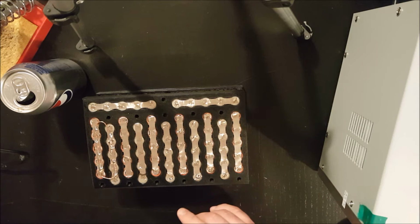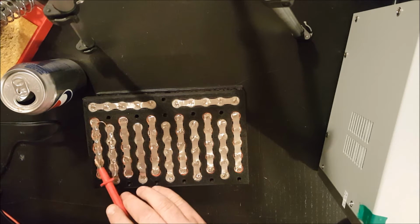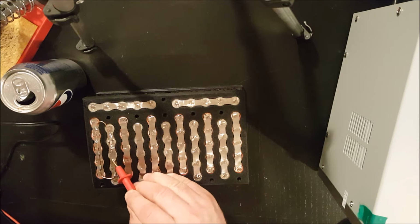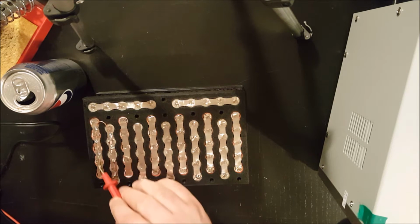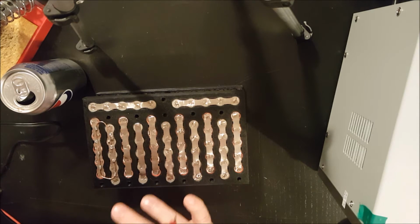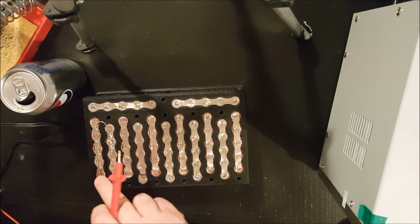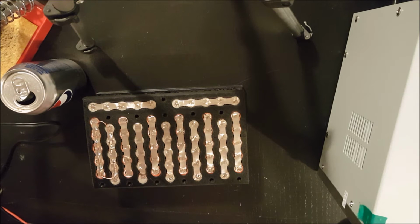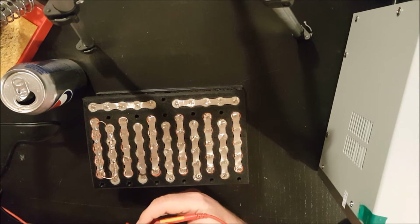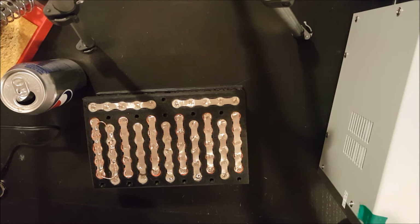So what I did for the copper connection, I don't really have a pointer. This parallel string is passing its current over to this parallel string, so positive to negative, and you'll see that I cut the copper right here and just bent it around like a big C, so that half the current will go this way and half of it will go this way. That way, instead of just doing a U, I'm not pushing ever larger amounts of current through a small link at the bottom. Typically, the bike will pull about 26 amps, so there should be about 13 amps running through here. Now, this could probably be a heavier gauge copper, but I think it's going to be okay. Of course, I could be wrong. Guess we'll see.